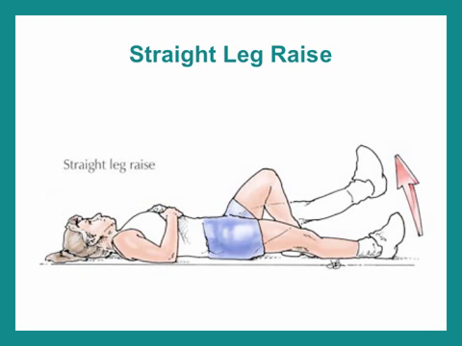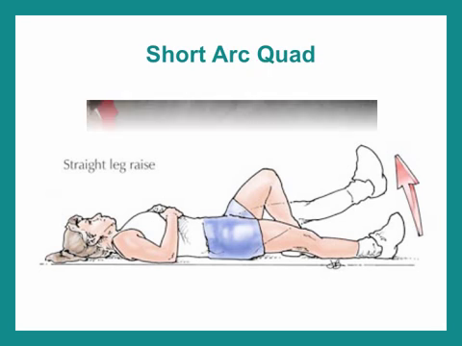Straight leg raises, or SLRs, can be done in usually the 4 positions of flexion, extension, abduction, and adduction. When they do abduction, make sure that they're working glute med and not TFL. TFL is rarely if ever weak. So make sure that they're going into a little bit of extension with their abduction. They've got the femur externally rotated and they're feeling it in the posterior part of the hip.